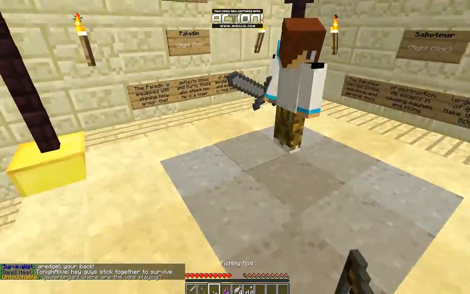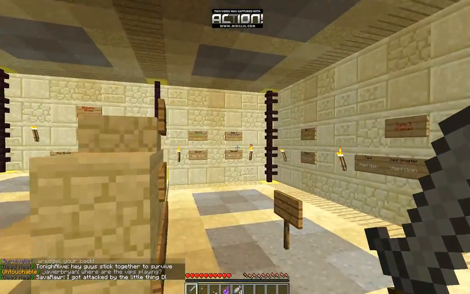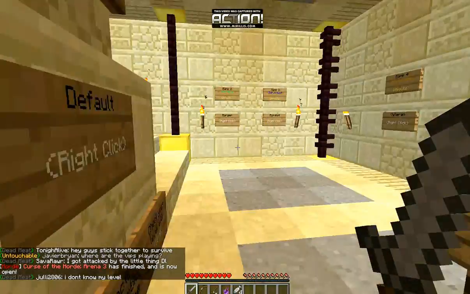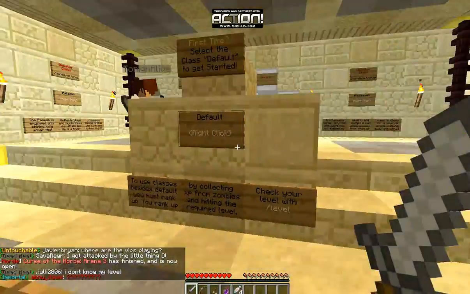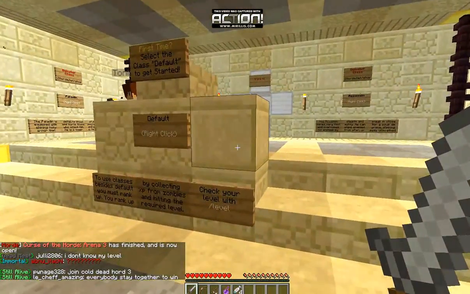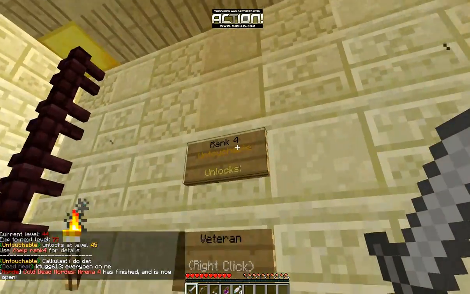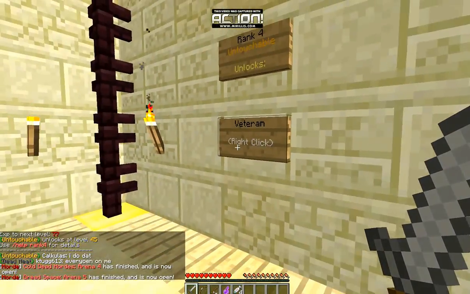So yeah, this is Zombie Horde. I forgot the IP, but I'll leave it in the description. Pretty much it's a horde of zombies, and you have to survive as long as you can. You get levels. At the moment I'm level 44, 77 XP for level 45, which I rank up, which is untouchables.